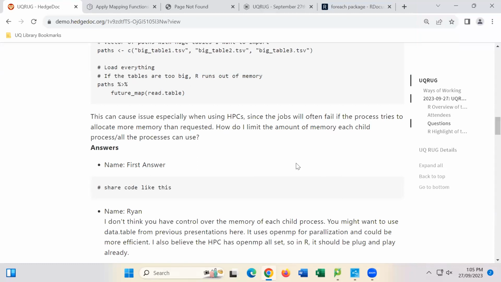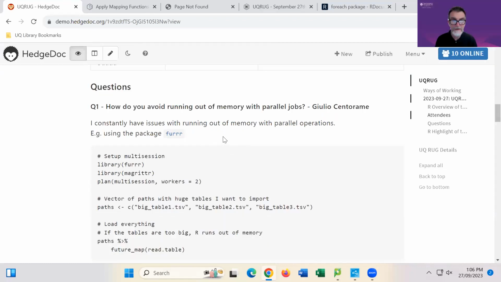So it's sort of like asking if there's a way within R to limit the amount of memory that it's allowed to use? No, I don't believe you need to do that. Yeah, I don't know that I would take that approach. I mean, you basically ask for the memory that you've got available to you. You've got two terabytes on most nodes and 4 terabytes on some nodes. So memory is not usually an object, not usually a problem.